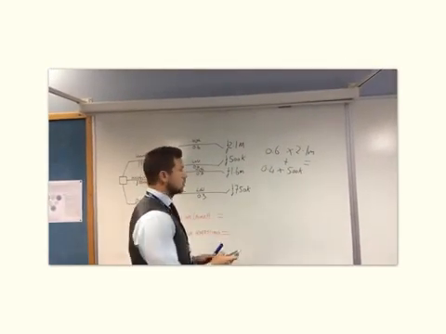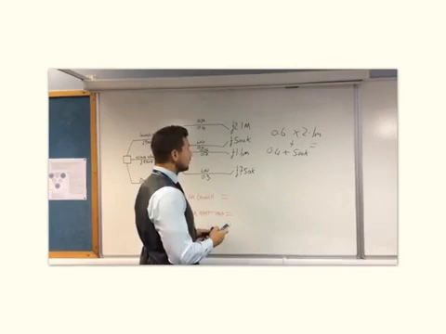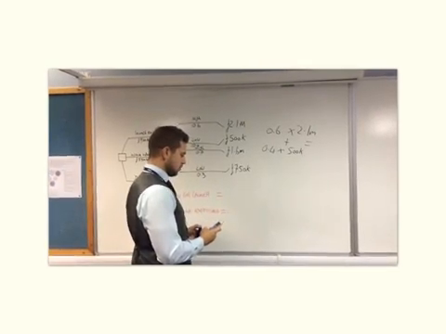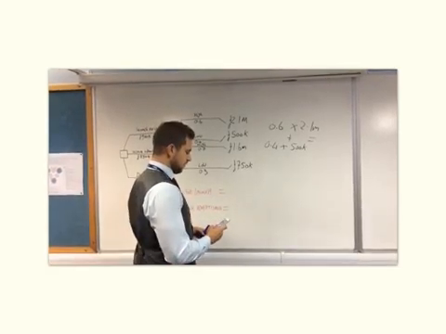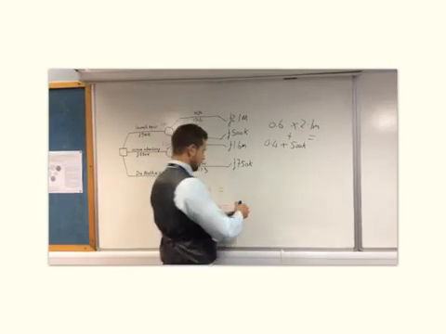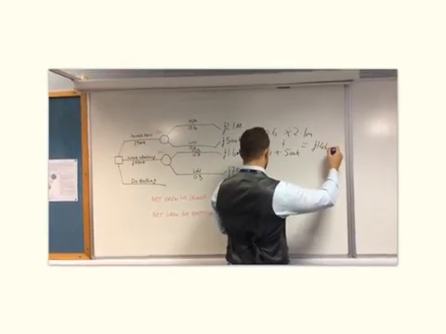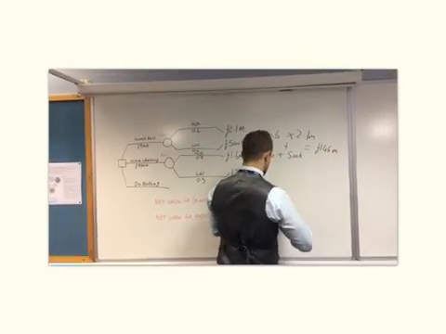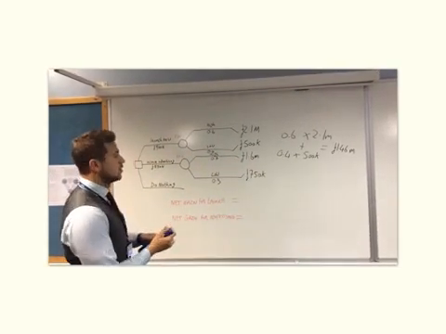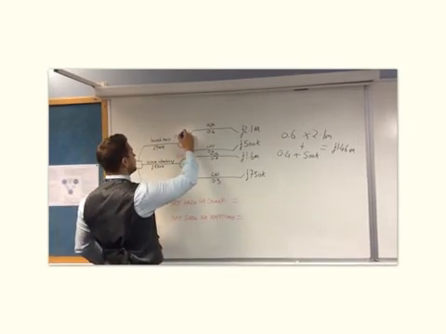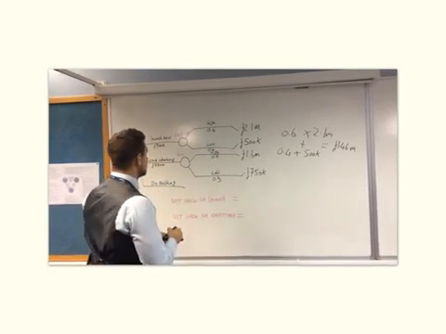If we do the calculation, 0.6 times 2.1 million plus 0.4 times 500,000 gives us 1.46 million. Remember what I showed you in the presentation, where to put the expected value. It's above the circle. So we're going to put the expected value here above the circle: 1.46 million. So there's the expected value.